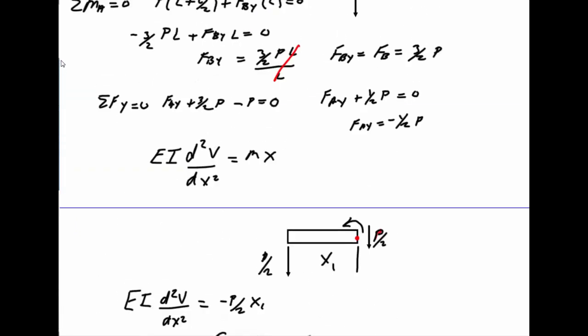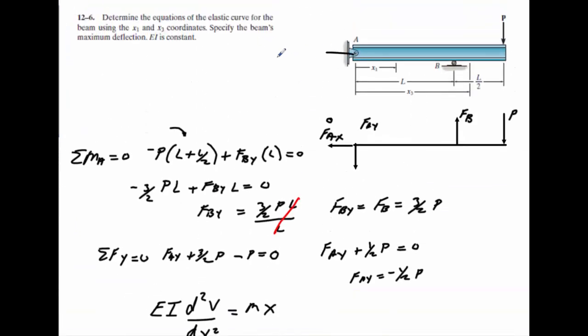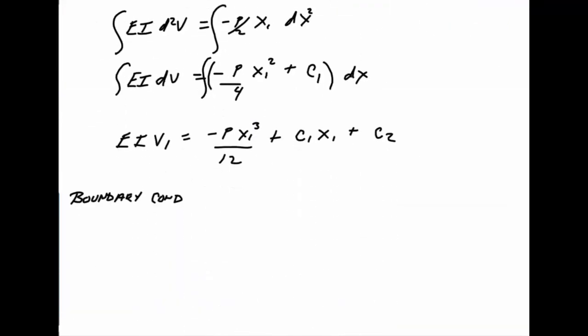Okay, we'll go back up to our upper picture and we'll look at our boundary conditions. There are things we know here. We know that when x1 is equal to 0, when this value here is equal to 0, then v1 will equal 0. We know when x1 over here is equal to L, then v1 is also equal to 0. We have no deflection. So now you apply those boundary conditions down here. x1 equals 0, v1 equals 0. x1 equal to L, v1 is equal to 0. I'm going to apply the conditions here. I'm going to let my deflection go to 0.